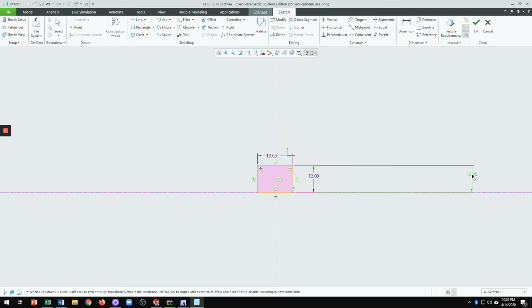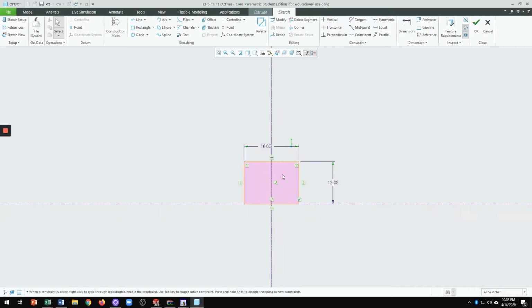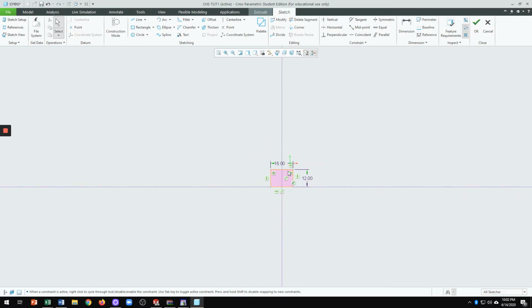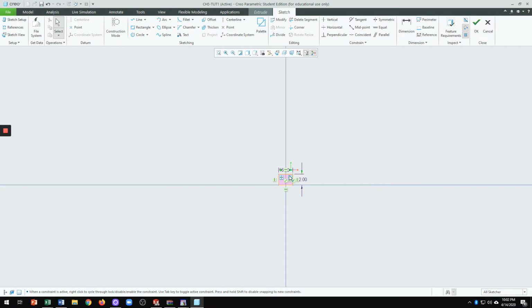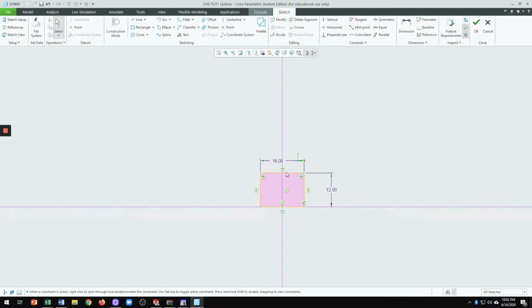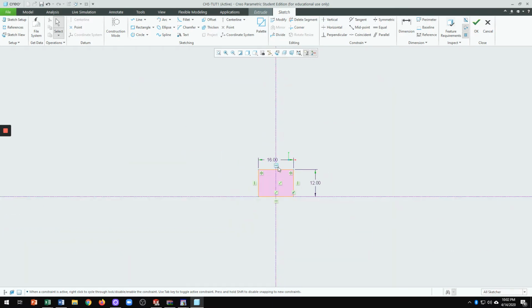You don't want your dimension to be all the way there, and you don't want the dimension to be under the view. So that's where the position of the dimension should be, okay? With the wheel, the middle click, you can push it forward to zoom in, and backward to zoom out.